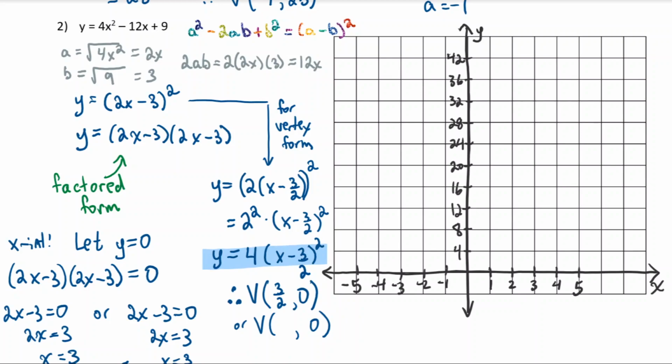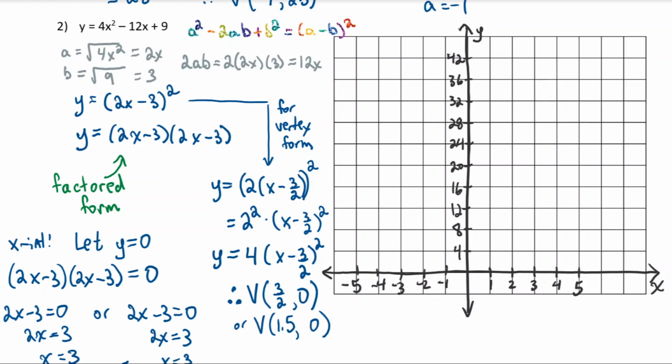So this tells me that my vertex is, because it's x minus 3 over 2 in the bracket, we say 3 over 2 is our x value. And because there is no value here, it's just like plus 0, that means that my y value of my vertex turns out to be 0. All right, so we have a vertex that way. We can think of 3 over 2 as the decimal form, which is 1.5. That's useful when graphing, right? So we know our vertex.